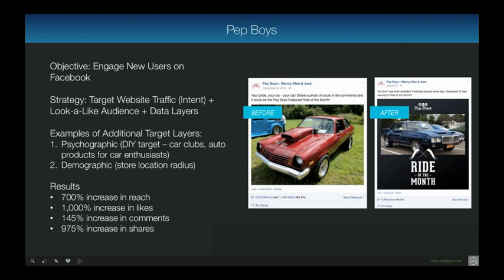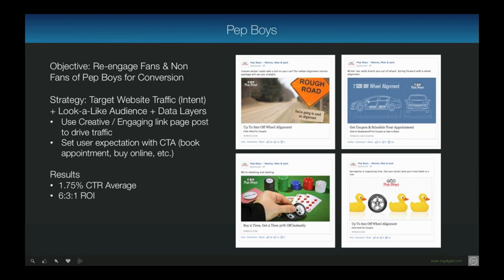Obviously, you can see our likes, comments, and shares. Month-over-month data, the post on the left is from December. The next stat that we took with a new approach on the right in January shows the tremendous change in engagement. So it was to really engage users first, to build these quality touch points, and then take those touch points and move them more into a conversion-based marketing strategy. So going into changing that strategy to re-engaging fans or non-fans through lookalike models plus additional data layers, we always keep in mind that creative is key.